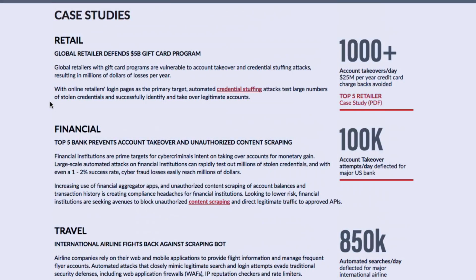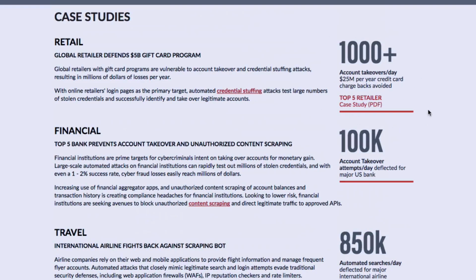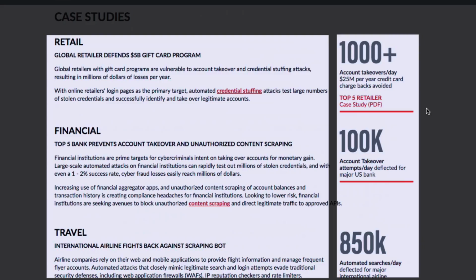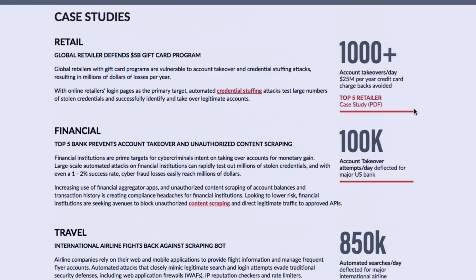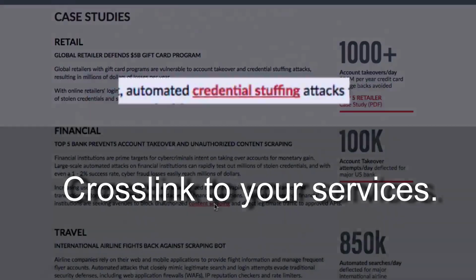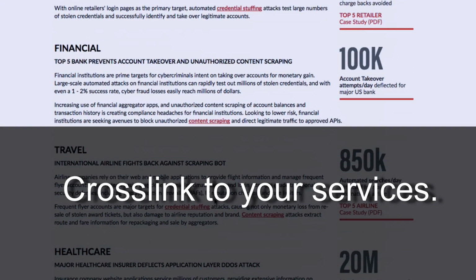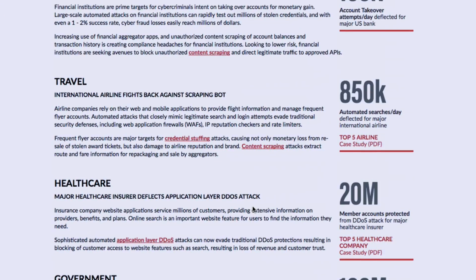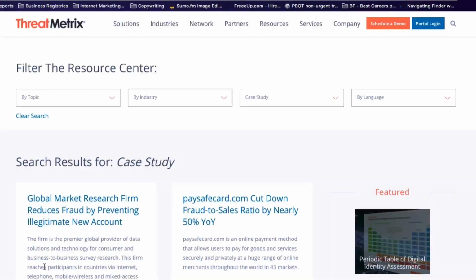Next, there's this pseudo headline going on, which is the feature result for each one of the case studies. Just because of the nature of the way that the page is designed, I interpreted this design as being a sidebar separate from the main content. I found it a little separate. And then, you'll notice that each one of the descriptions of the case studies has at least one hyperlinked keyword to another page, which I thought was an interesting SEO play from this case study download page.